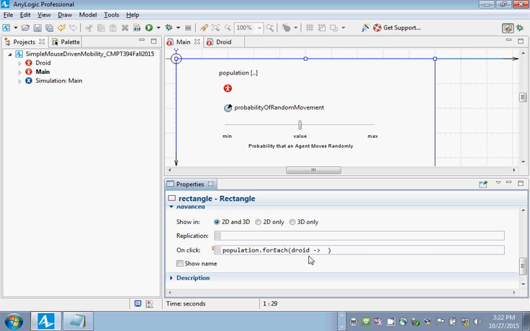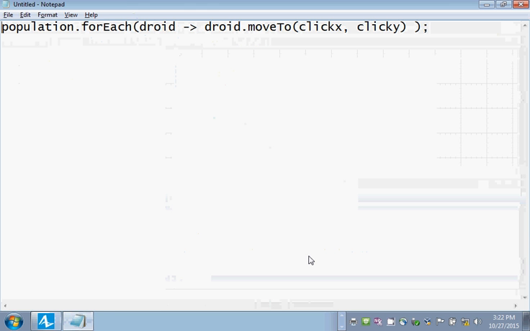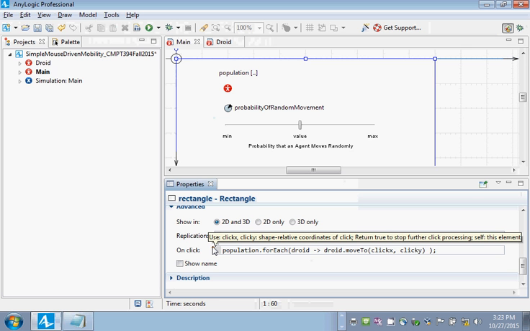So this function will take in a droid, and what will it do? It'll say droid dot moveTo, and we're going to move it to clickX and clickY. There we are. This is what I'm putting in that box, this is going in the on click.